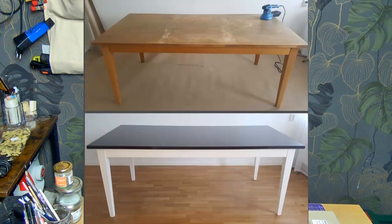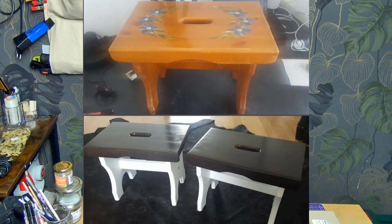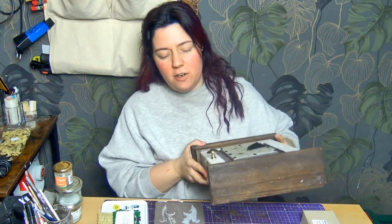Because this key box is actually a project that I gave a makeover when I was in that kind of farmhouse phase, white paint and then dark brown stain on some areas. And that's exactly what happened to this one. The majority here is painted with white, and then there are some spots here that are dark brown stain. And also you can see that I have this cowhide decorations here with some of these furniture tacks. But I pretty much have gone over that phase.